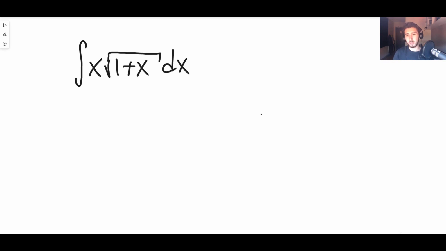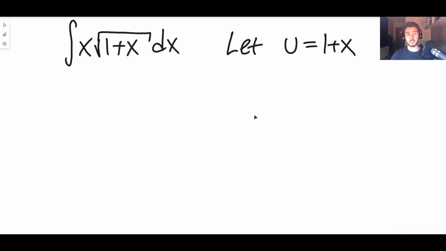So why don't we say, and we normally use the letter u, just like the chain rule, we use a u for the chain rule. Substitution is kind of linked to the reverse chain rule. You can do reverse chain rule questions using a substitution, but this is kind of separate as well. We're going to say let u equal, and for this specific question, it's going to be 1 plus x.